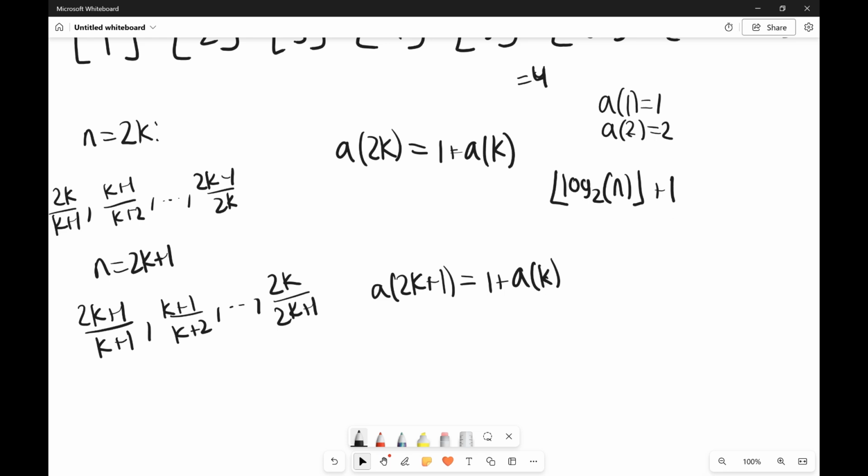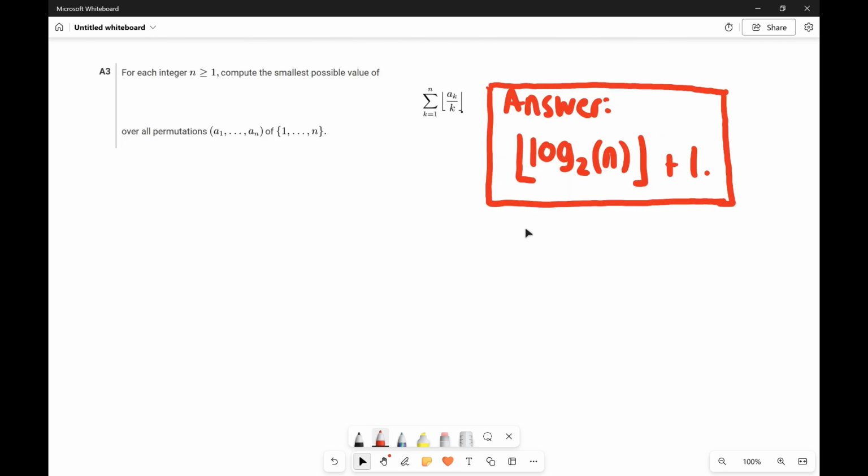So, and this definitely appears to satisfy our relationship. So we conjecture that this is our answer. And we have a construction for this, but we still need to prove that we cannot do better than this. So now we have our answer and we have a construction, so now we need to just show the bound. And one idea we have for the bound is to try proving it inductively again.